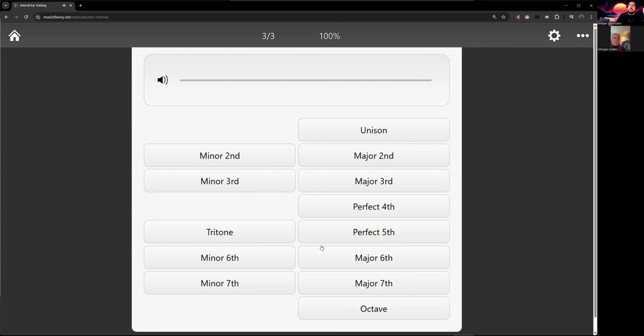Bum, bum. Major second? Usually what I do is I sing a scale first. So if you know this scale, bum bum bum bum bum, like da na na na na na na na dun dun dun dun dun. I can repeat the interval. So that's a skill, but I'm stuck on this one, honestly.